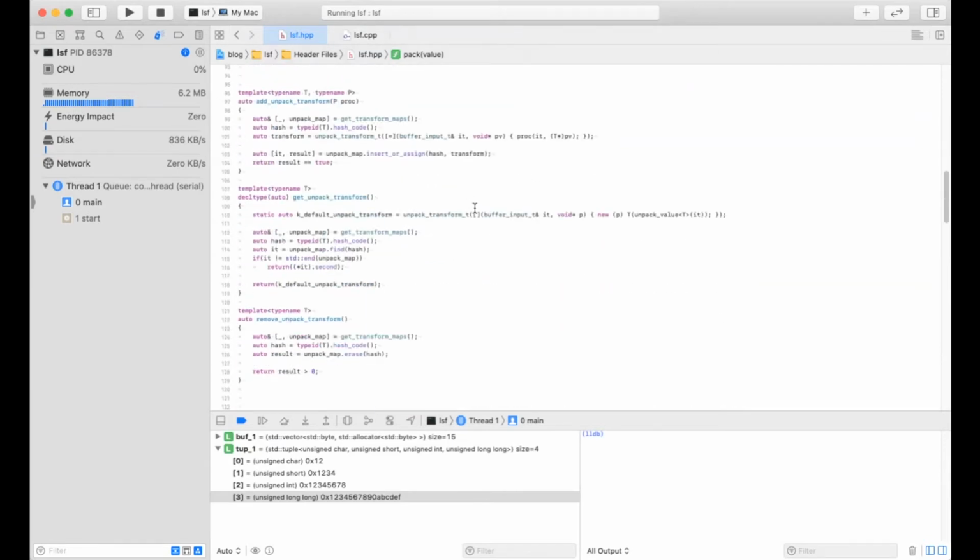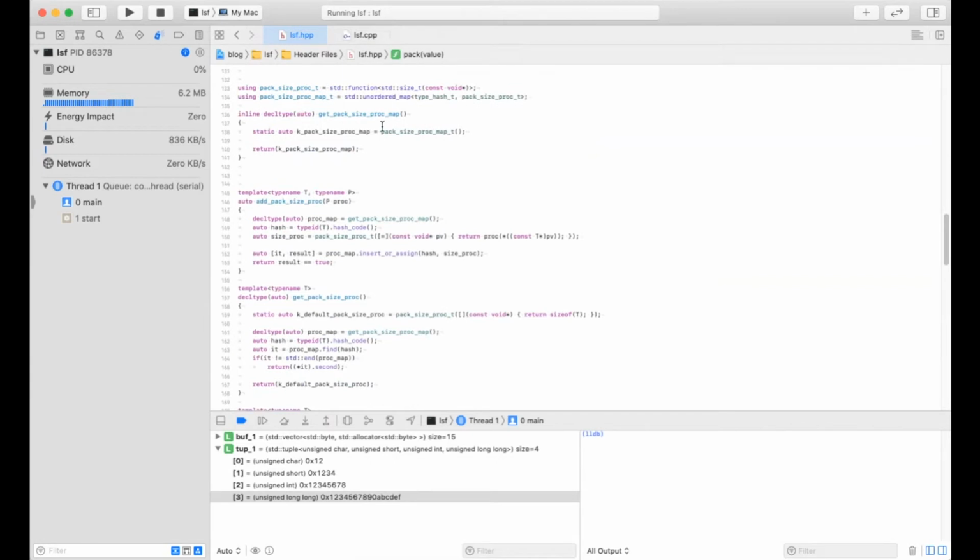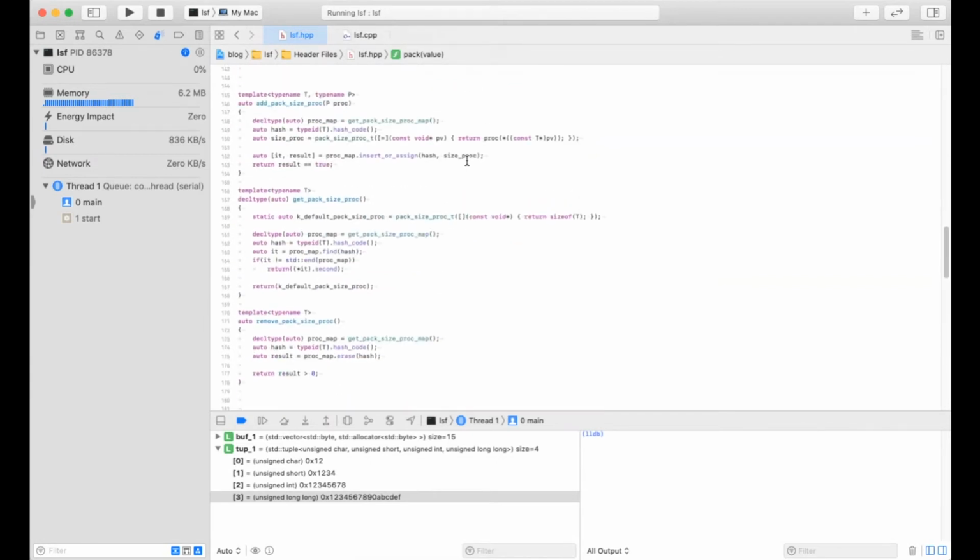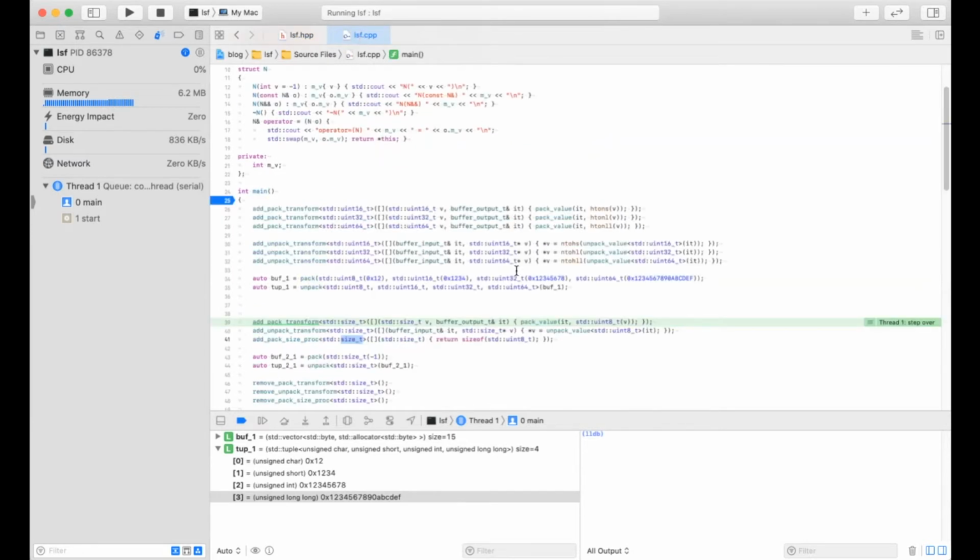The default behavior for type packing and computing the size is, let's see, what was this code? Unpack transform now, pack size proc map. There you go, the default, get pack size proc. So the default way to compute the size of a type is just to return sizeof T. You're going to get a pointer to this value, but by default it's going to be ignored. Just return sizeof T. So for size_t, when serializing it, I just said, okay, I'm going to pack it and unpack it as uint8, so just return the size of a uint8. And you'll see why this pack size proc becomes important for different types.